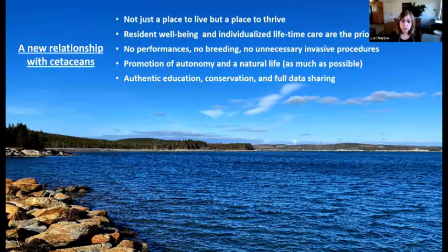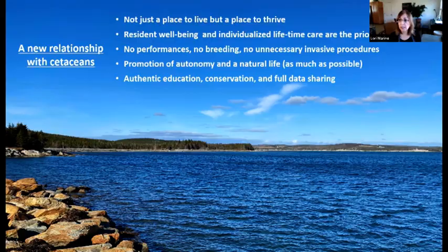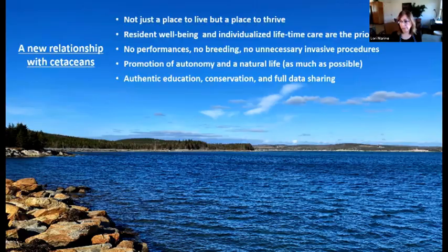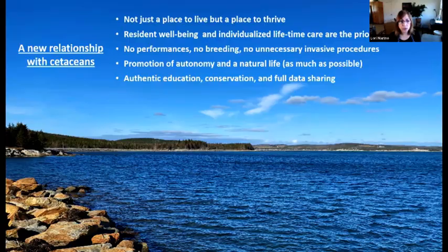It's important that whales and dolphins be in the environment that they evolved in. So it's important to get those who are not there closer to it, and to also use that to teach people that we should be experiencing them, relating to them in their natural environment, not in concrete tanks performing tricks.